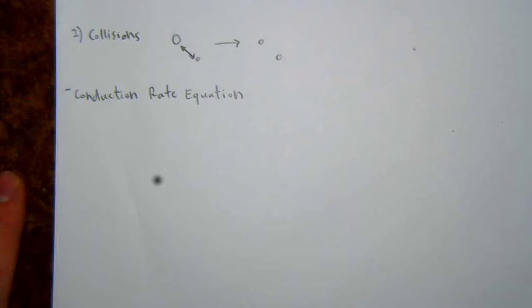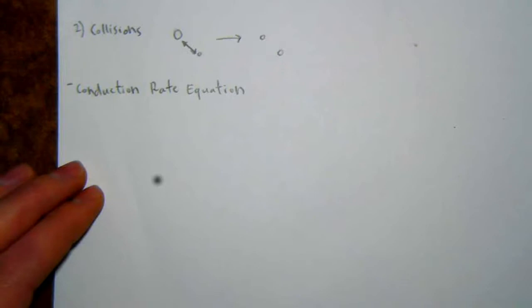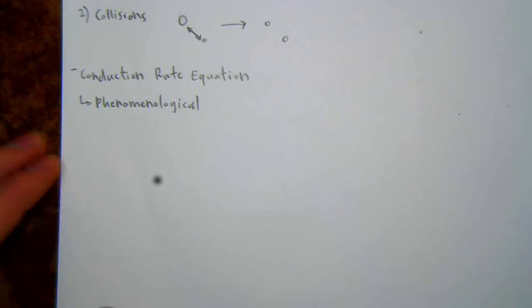It's the same Fourier who came up with Fourier series. I don't know if he actually developed the law itself or just came up with quantitatively how this law should work. But an interesting thing about it is it's phenomenological. That means you can't derive it from first principles. It's just based on experimental evidence, empirical basically. So we'll write down phenomenological. And we'll go through really quickly what the process of developing this law maybe looked like.